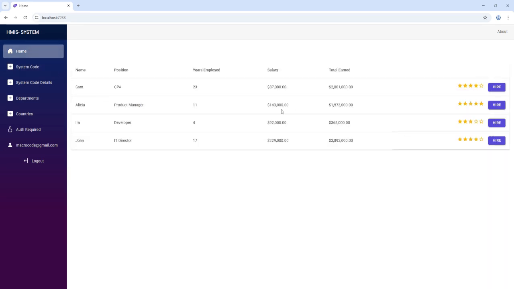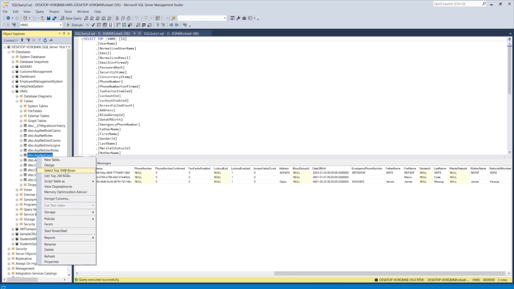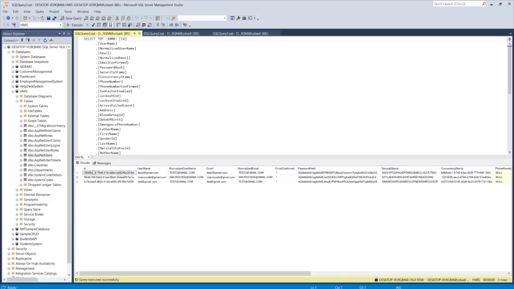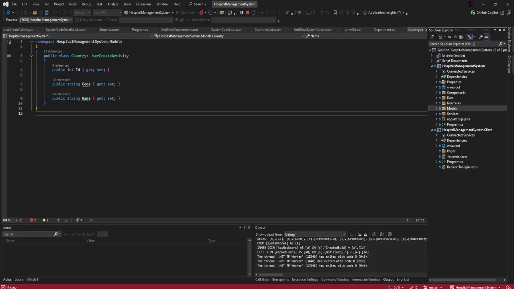So today I want us to do something. I want us to display the list of users. Remember, we had logged in, but we don't have the list of users here. If you go to the database, you'll be able to see we have a list of users, and you can see these are actually users. So we need to display these users so that you can manage them. So let's go to our code.